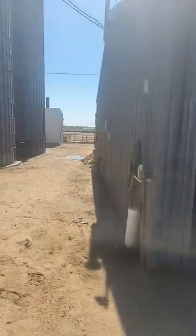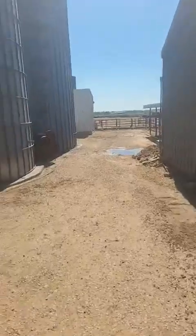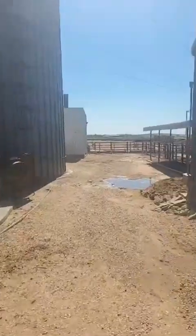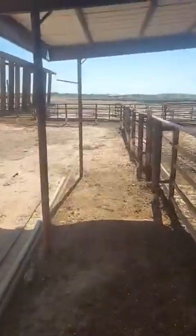Let's see if they got any cattle going through. So they were running cattle through yesterday. Temps here are going to get up to about 100 in the next couple days, so I am going to be working a lot of nights and stuff, I think. Yeah, I don't have any cattle coming through today. So they have the cattle that they were dropping off here, and they run through the chutes. And then they go out to their feed yards. So I'm in the shade this morning, which is great.